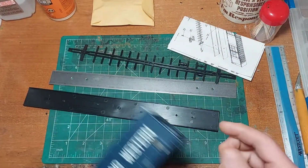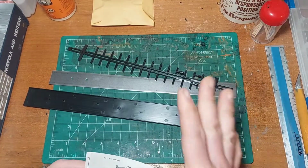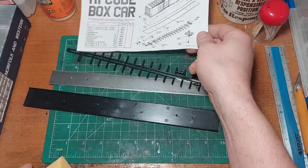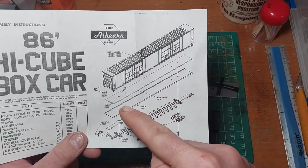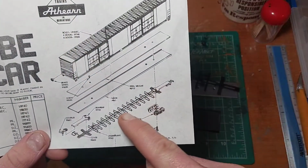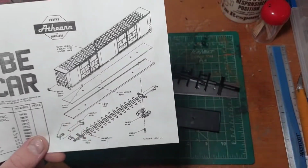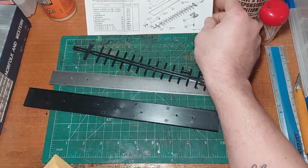I'm going to set the top to the side for now, because 99% of the work will be on the bottom. As we can see here, it's just the box cube, the metal plate, the plastic bottom that the plate sits in, and the spine right here. And then the coupler assembly. And then up here is the only piece that goes to the boxcar, which is the brake wheel. So with that, let's jump right on into this here.